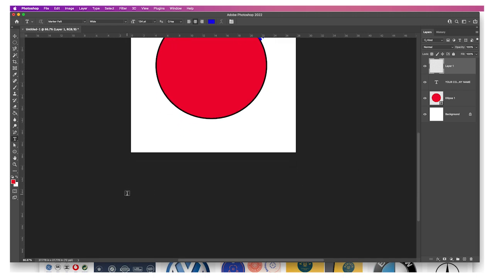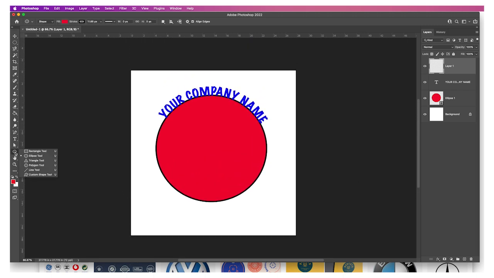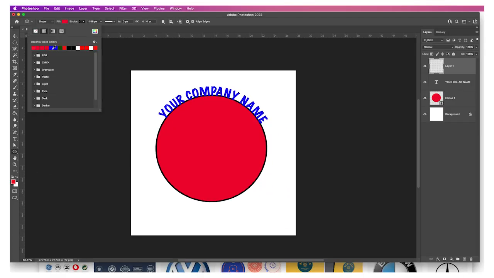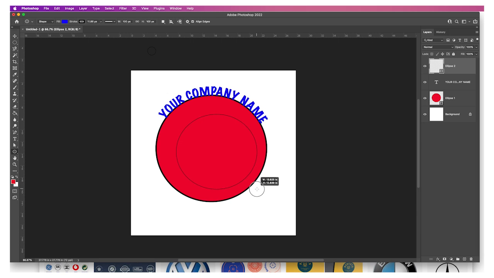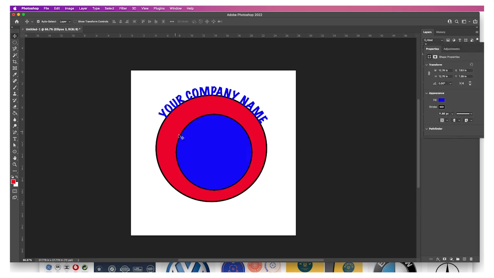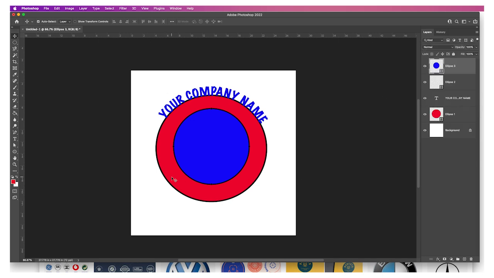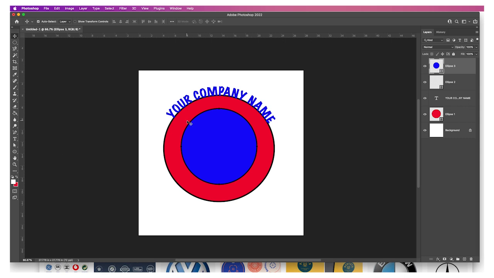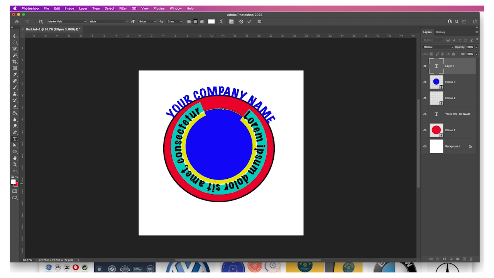Okay, that's fine. And now what we're going to do is click on the ellipse tool right here. This time we're going to create a blue path. There we go. As you can see, there's a blue. Okay, there we have it. And I'm going to try to make it so that the text appears right over here. So let's see if I can do it. I'm going to choose the type tool. This time it's going to be white. And let's see if I can do this. Maybe, maybe not. So there it is right there.